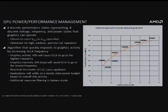All right. The next thing we see is graphics power performance management. We have 8 discrete performance states, or DPM states, in Carrizo. These are chosen to operate in the range of vmin to vmax, and they're optimized for low, high, and medium state, medium CAC graphics applications.